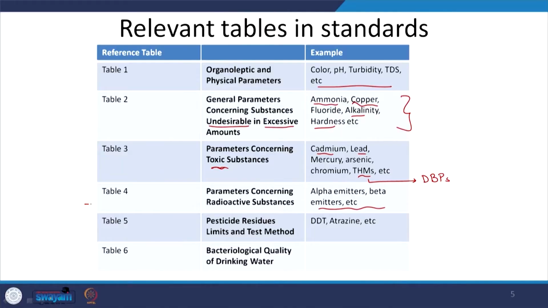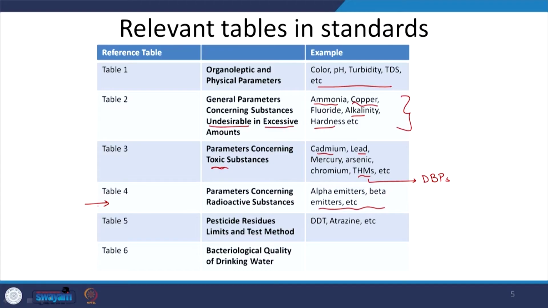So if they are looking for a specific adverse effect, we can try to understand the cause and then look for those. If not, the usual water quality test will not be exhaustive. It will look at only a few aspects or such. So that's something to keep in mind. And obviously, as I mentioned, rarely do we look at radioactive substances, but if there are relevant side effects or such, maybe then we will have to look at the radioactive substances.